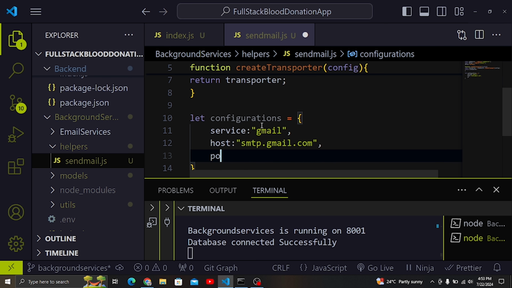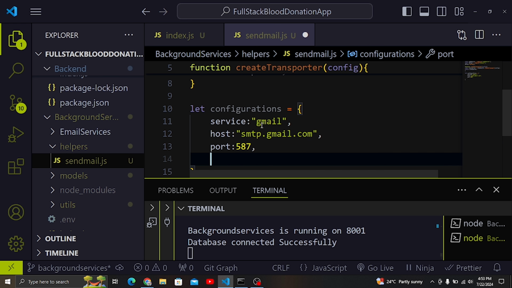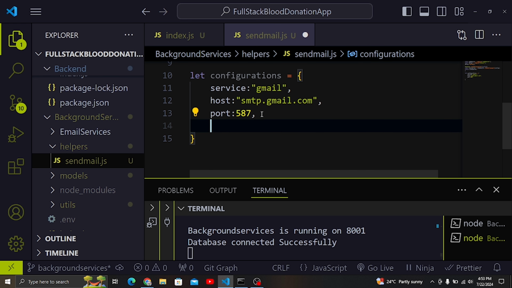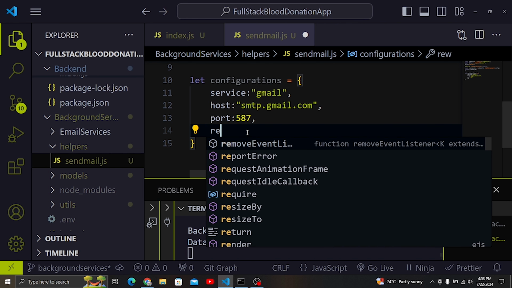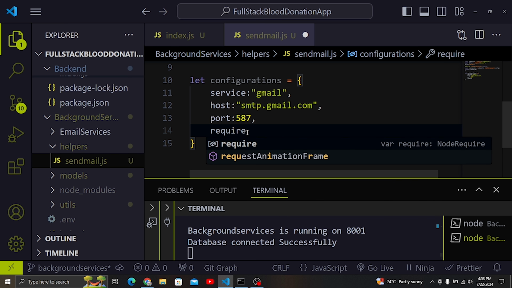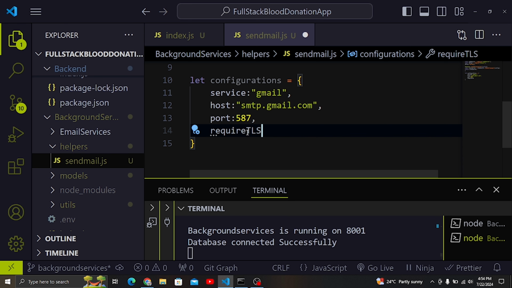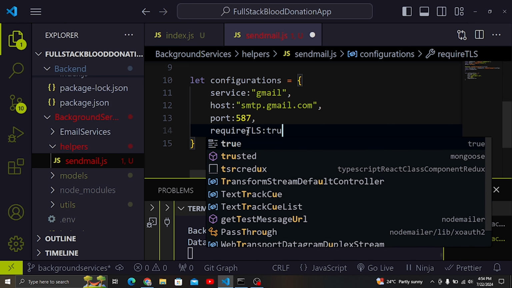So for the port here, we are going to use port 587. Make sure that you make sure that they are correct. And the other thing is here we need to have require. So requireTLS, like that. And this one we are going to say it's true.